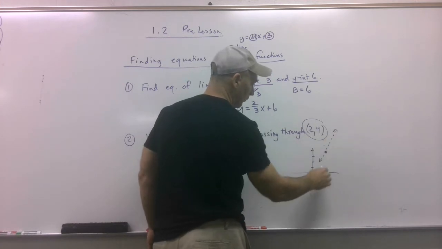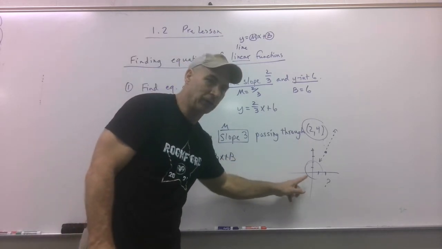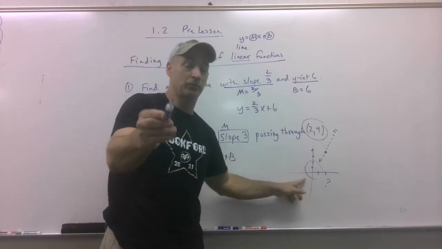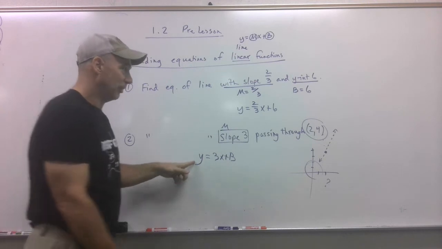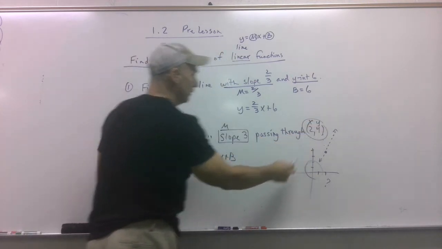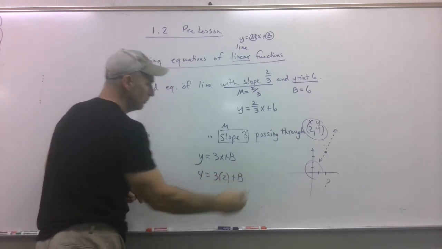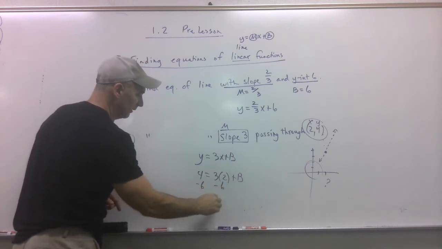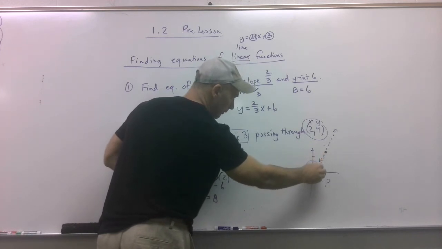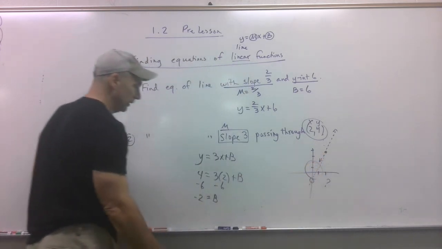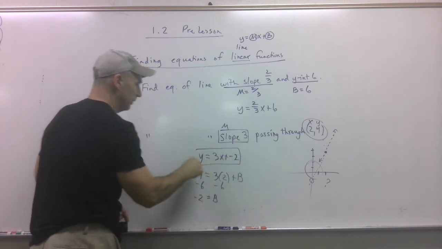Now my drawing's not perfect, so I've got to figure out where my y-intercept is. Well, we're not going to use our graph to figure that out, because nobody graphs perfectly, especially if it's a decimal. Like, what if your y-intercept's 2.19? You really going to be able to eyeball that? So we need to use some math. So here's my x, here's my y. We're going to plug that in here. Y equals mx plus b. This is 6, so I'm going to subtract 6. B is -2. Now, if I looked at it, maybe it would go down a little bit like that, and it looks pretty accurate. But I take that -2 and put it right there. Y equals mx plus b.